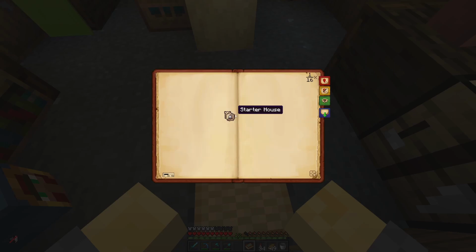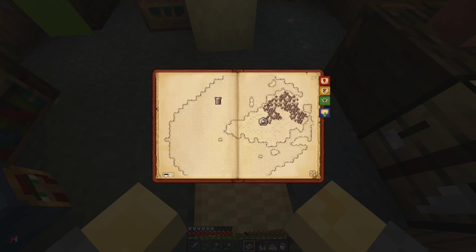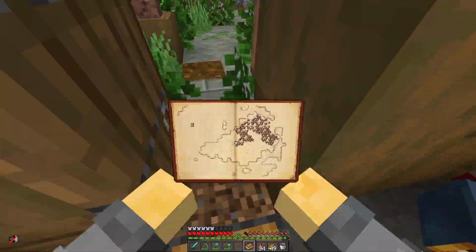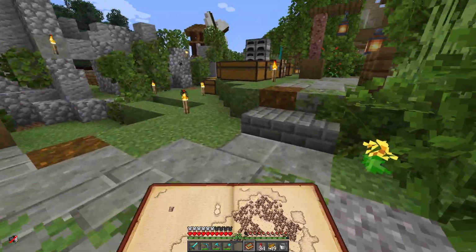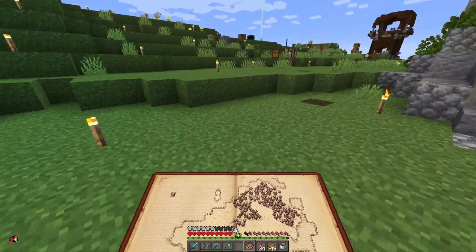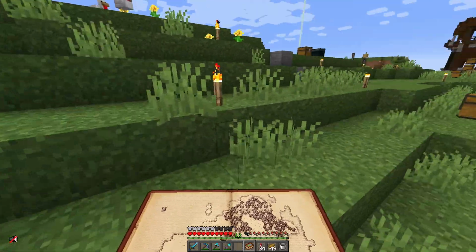And now when we're zooming out and we're trying to find them, they show up on the map there, and we can hover over them, see the name, and then navigate to them a lot easier. To follow player, and then it will follow me, as the name suggests. Or we can just have it so it is set to a certain area.